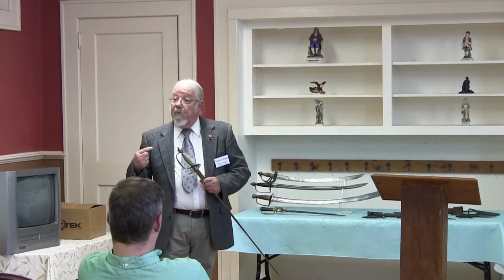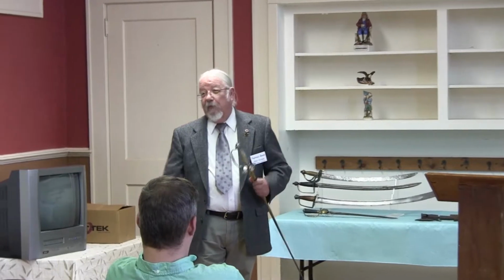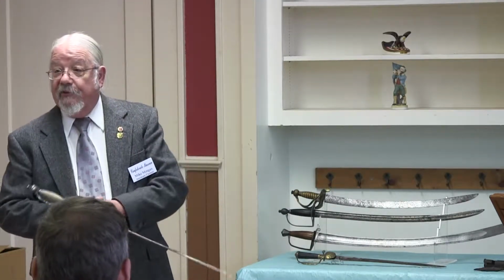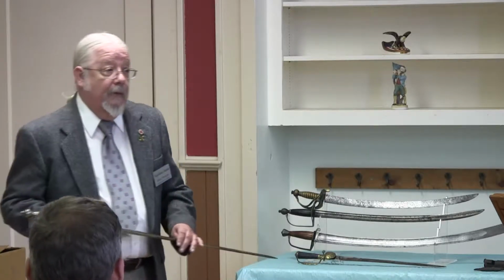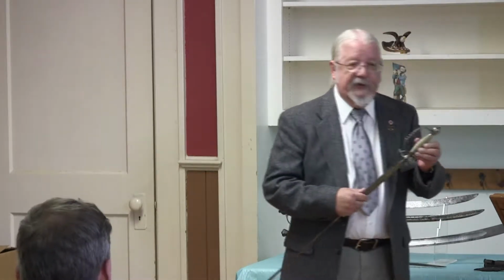Most officers in the Revolutionary War, on both sides, this is the kind of sword they carried, because it was a symbol of rank. The higher the officers' rank, the less likely they were to actually see combat. And this is what they would carry, because it's light, and they would have one. George Washington had 4 of these, I think, different styles. 3 of which he had purchased himself, and he was given one by his men as well. But this particular sword has a coin silver hilt and the silver wire wrap around a wooden grip.